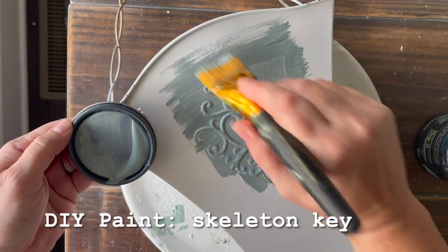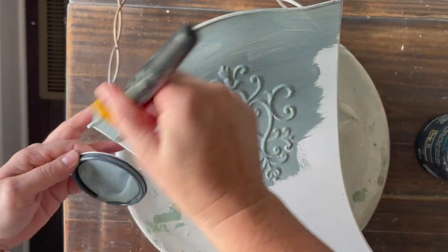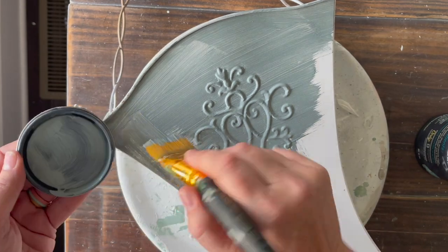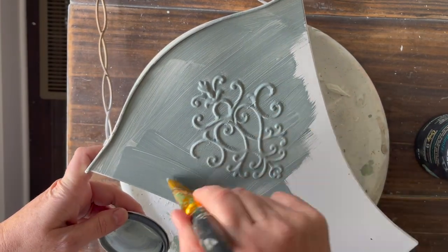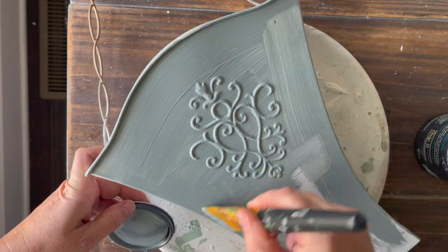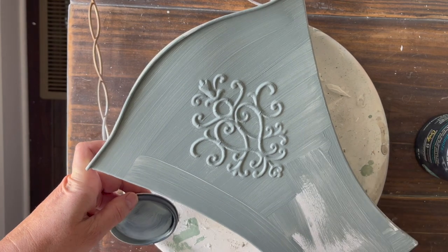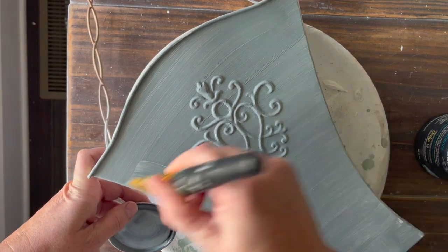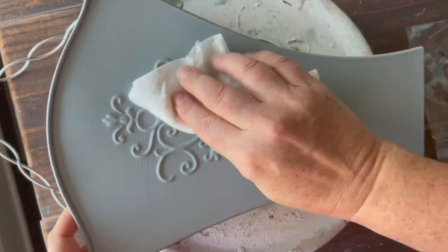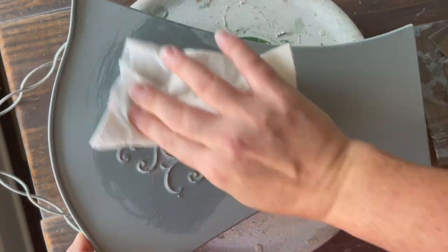It's the DIY color Skeleton Key. It is a gray color, but as you can see, there is a slight blue tint to it. It very much has French country vibes to me. And I thought it would fit this perfectly. So I did two coats of the Skeleton Key paint. After that, I went back over it with a wet rag to wet distress it.